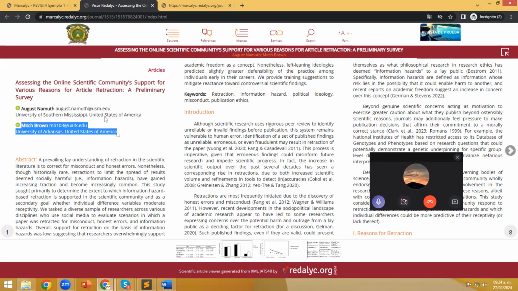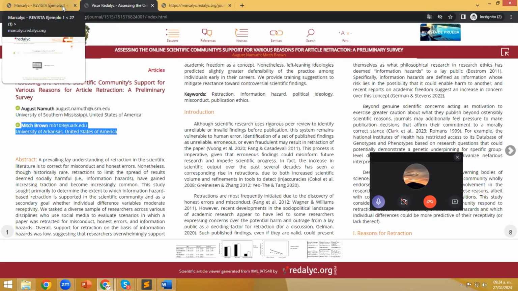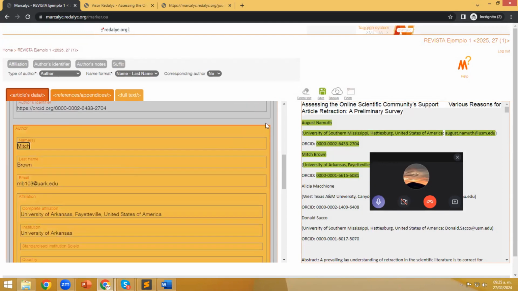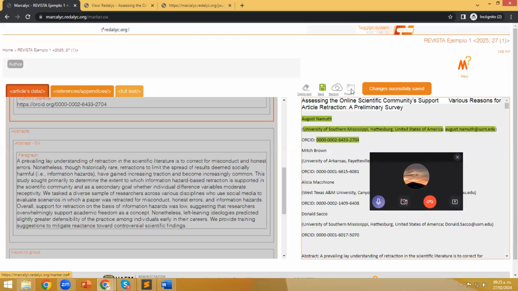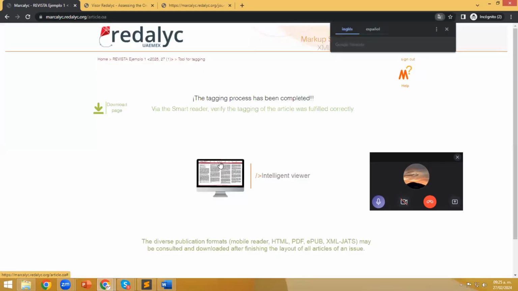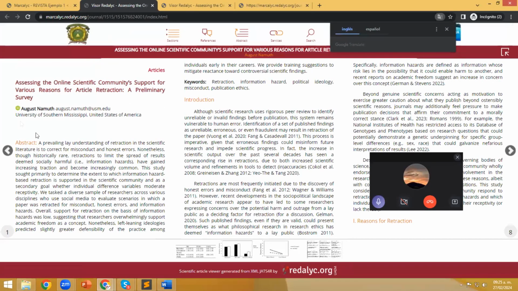Let's say this author, I don't know, we made a mistake. We selected another author, and this is not one who contributed in the publication of this paper. We go back to the tool by clicking on that one. We look for the author and we delete it. We save changes and we once again click on the finish icon so that we can generate our article on this format once again.